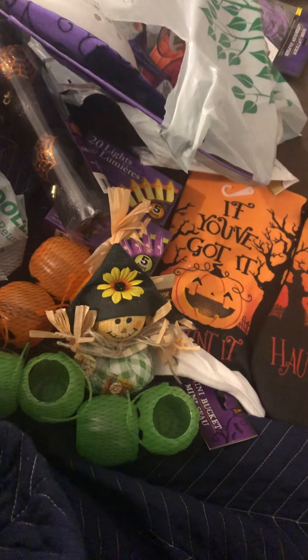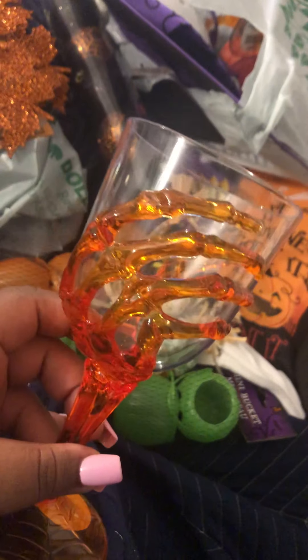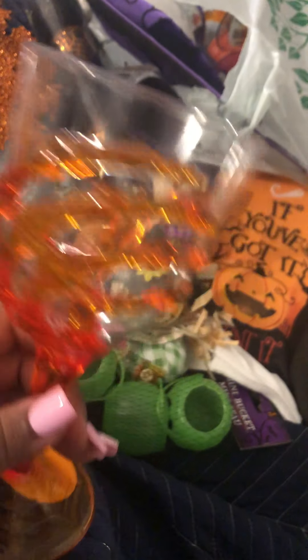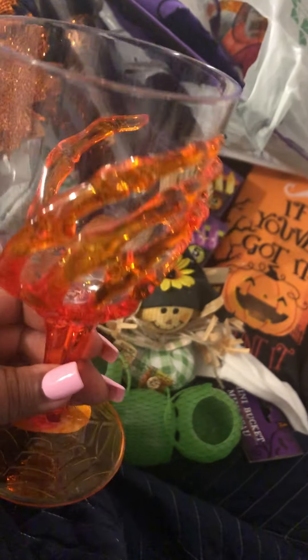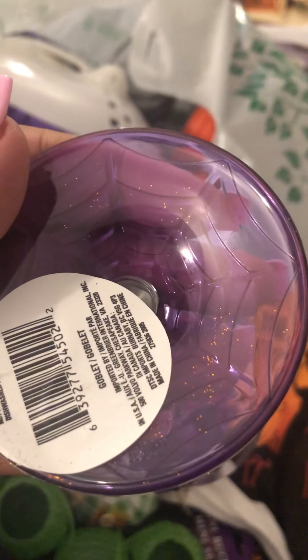We're having a Halloween party so we wanted to get these early — they were almost gone. I remember my mom bought some like these with a skeleton face from Jewel and Dollar Tree. Unfortunately I don't have those anymore since she passed away. So I'm getting them as a homage to her — she used to love fall and Halloween too. These were actually 50 cents, two for a dollar. I got two orange and two purple — just perfect.